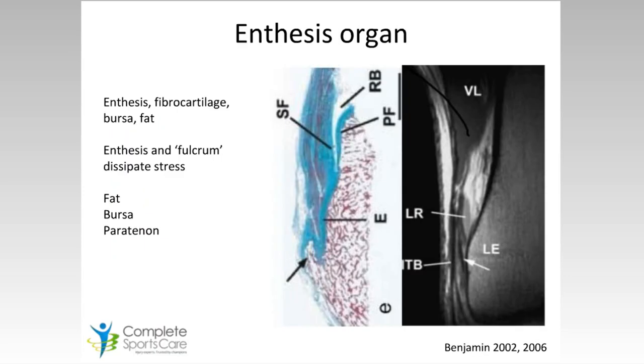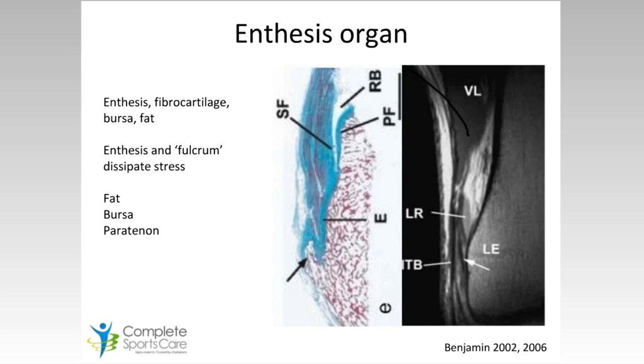So one of the things to really talk about and focus on is the enthesis of the tendon, because if we look at all of our lower limb tendons, except for the mid portion Achilles, they tend to break down at the enthesis. And structurally, it's a weak link because you've got a union of one tissue to another, and the body tries to do this in a smooth way by gradually changing from a tendon-type tissue to a fibrocartilage and then eventually to bone. But we know there is huge concentration of stress at these sites and also a lot of compression, which Mike Benjamin from Cardiff has really looked into over the last few years, and people are talking about clinically.